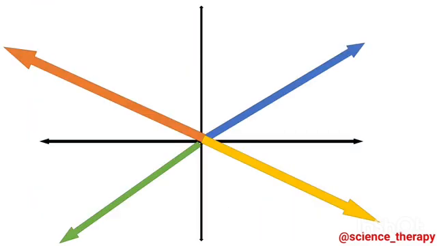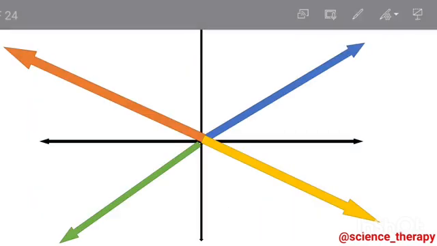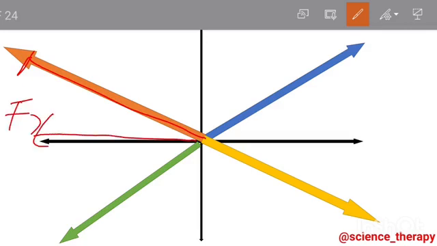This is another way to think of resolving components with your number line. So your forces will either go in one of these four directions. So if your forces are acted at an angle, they will be diagonal like that and go in either of these four directions. Now if they move this way, how do you resolve your components? This becomes your fx, because where is it moving in terms of horizontal movement? To the left. And where is it moving in terms of vertical movement? Upward. So that becomes your fy.